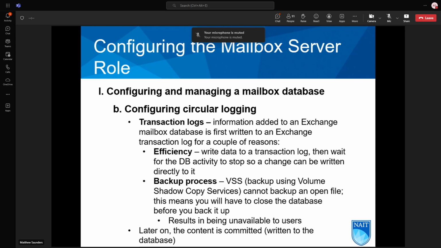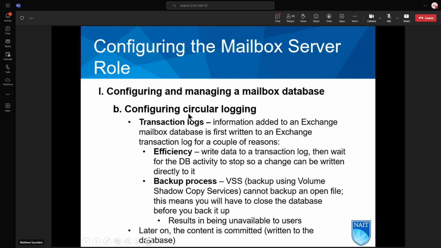This is exactly what file systems do. When you're moving files from one location to another, it writes the intention that it's going to do that in the logs, then it actually does the move, then it says, okay, it's done, and if the power gets cut in between, you can pick that back up again.